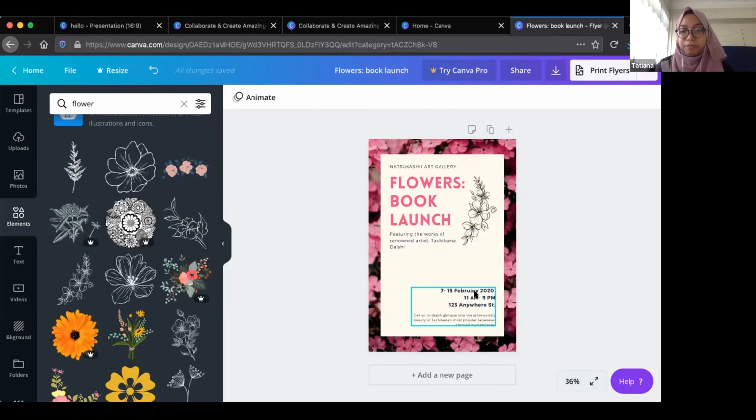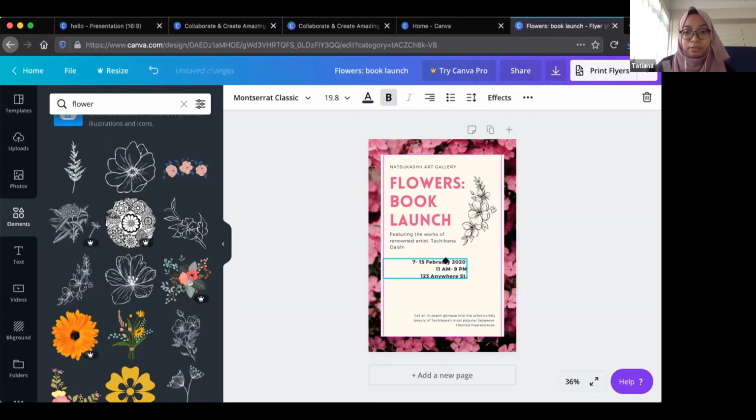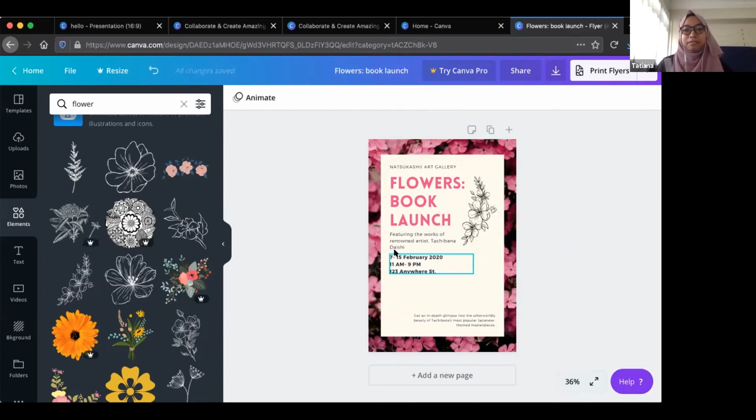But I think the date, time, and venue is just a bit too weird over here. I want to put it over here. So if I select it, you can see that it's part of a group again. As I said just now, all you have to do is select an area that is not part of this or this, ungroup it, then click and drag it. And you see those dotted lines are a guide for you to place your elements on, so you don't get misaligned. Yes. Okay, so let's just drag it over here first, and then if I want to make it line to the left, I just click on this line to the left. Okay, so it'll be like this.